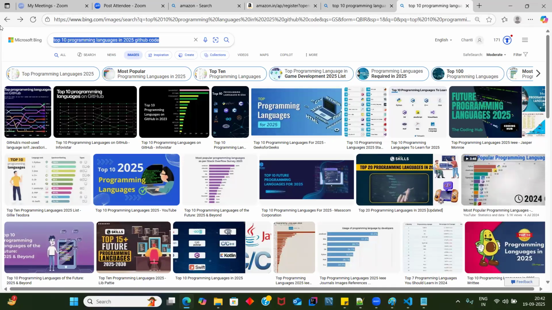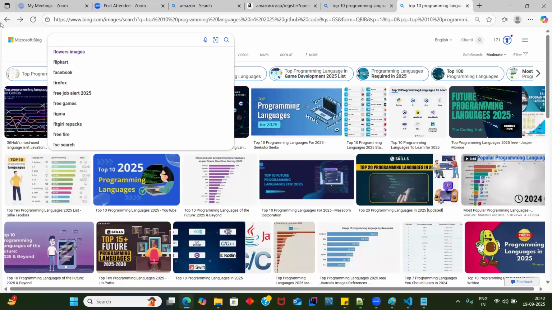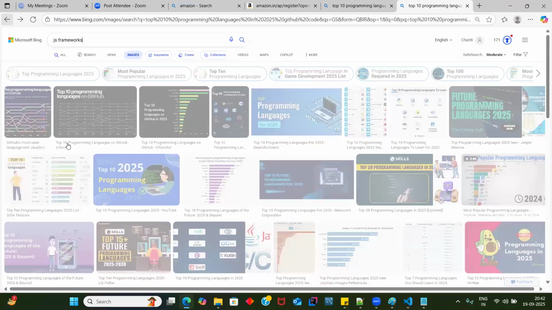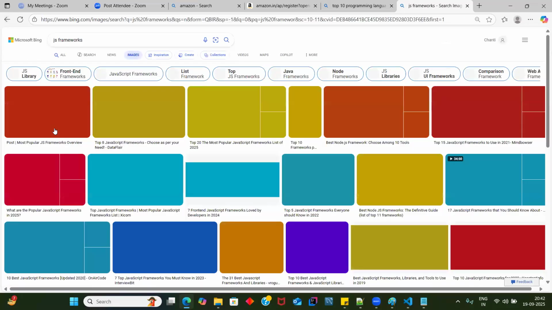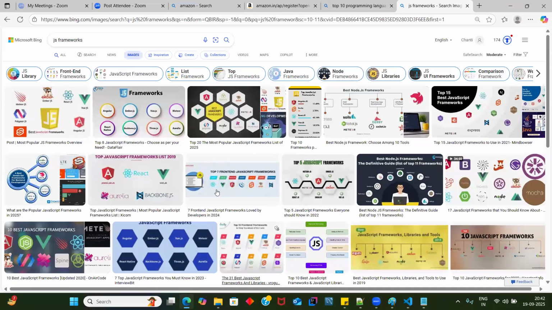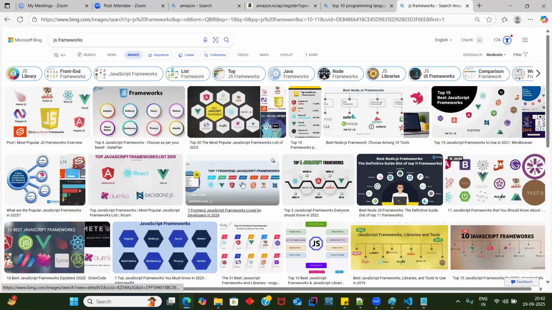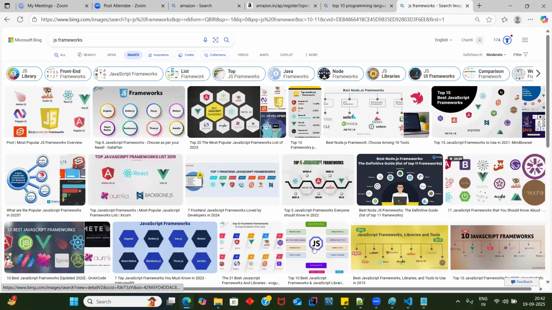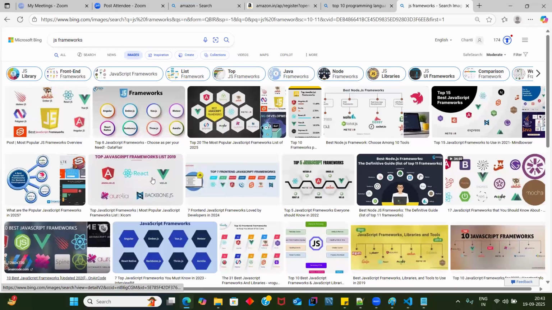And one more thing I want to show: JavaScript frameworks. Maybe I can show you both front end and back end. Let me search one image. There I can show you both front end and back end frameworks.